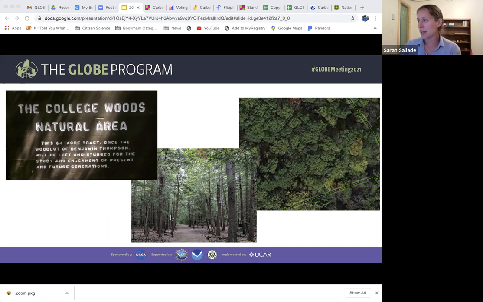And here's a side view, and this is one trail that goes through. So this might be a sidewalk question. And this dotted green line is also the trail, but we actually put our plot over here so that it wasn't impacted by any of the trails. That's something you could do too if the area is large enough.